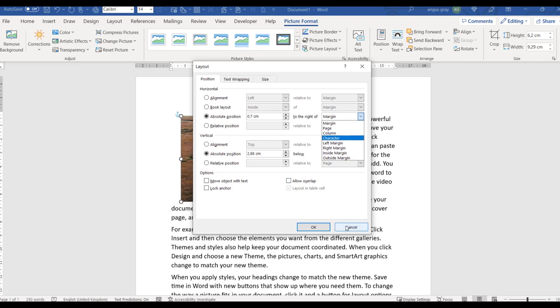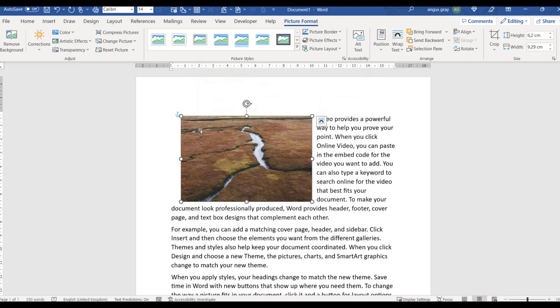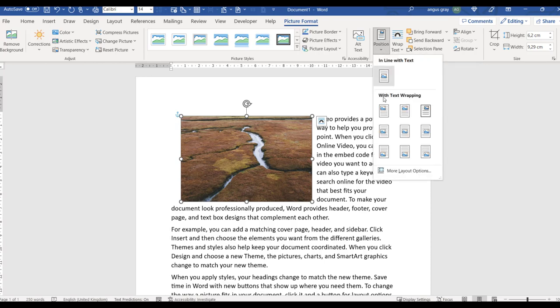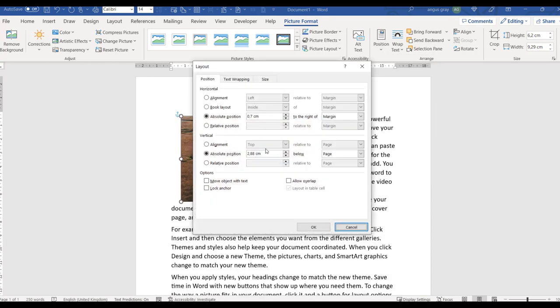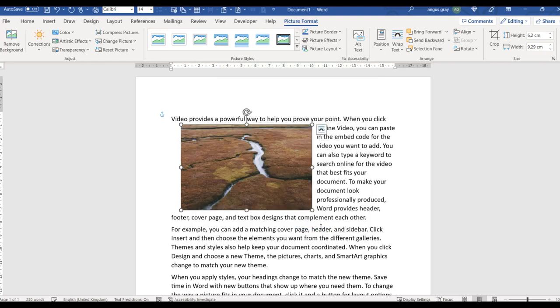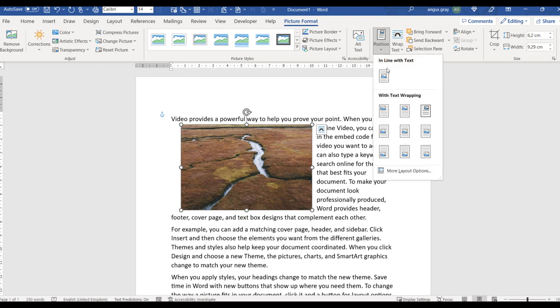And what we've done, we've moved it horizontally. I can move it vertically. So horizontally, if you think of your Cartesian plane, it would be your x-axis, and your vertical would be your y-axis. And again over here, vertically, I can move it to have it go up or down. Okay, so that is if I want to do it manually.